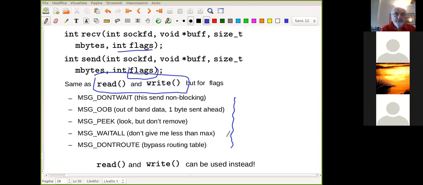For more specific control in networking, not in the logic of the concurrent process or concurrent program, you may use flags that control some specific side. Probably the most important flag is non-blocking. If you decide to use non-blocking send, well, there are other details, but we skip them now, not in this course. This is just more detailed information.